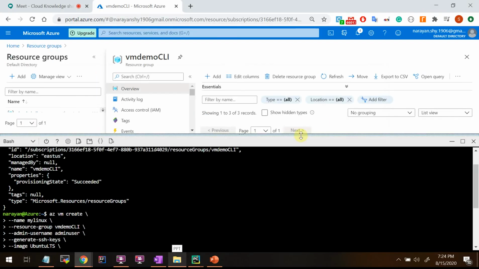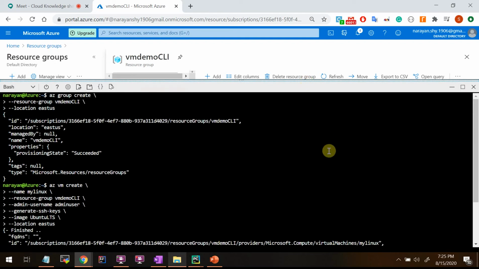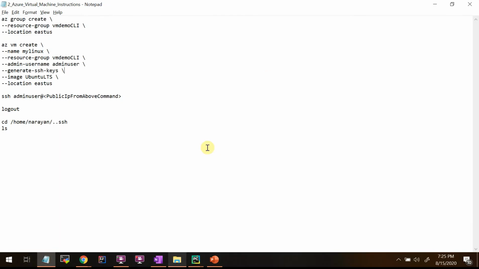And Sam, while creating a group, we are already creating the location, right? So when you create the VM, wouldn't it take the location directly, or do we still need to pass that? It is not required. If the location is already provided for the resource group, it creates it by default. So location is also not mandatory. You're right. Yeah, I tried this actually. By default it is creating in the default location that the resource group is in.